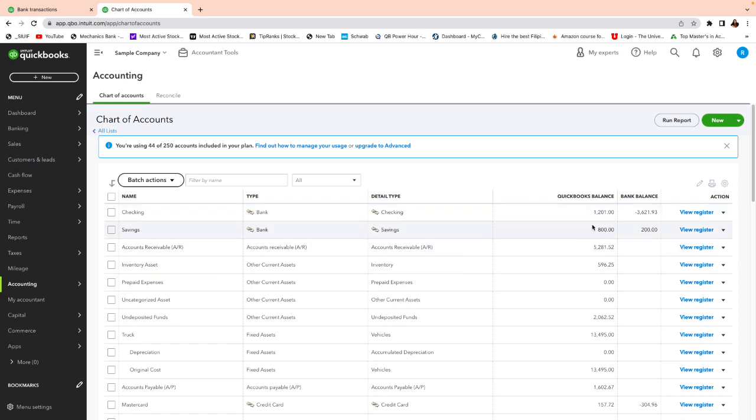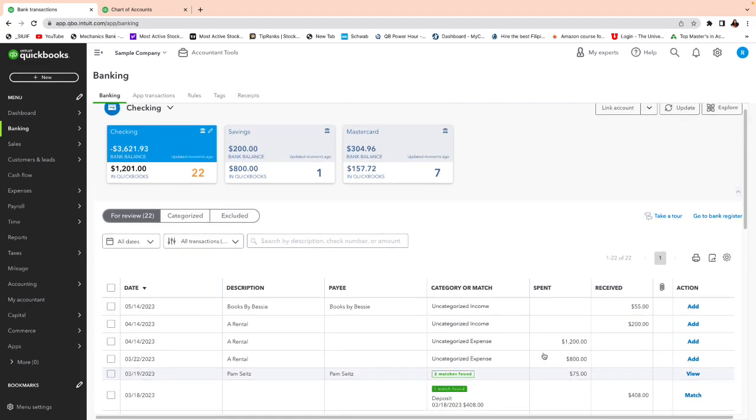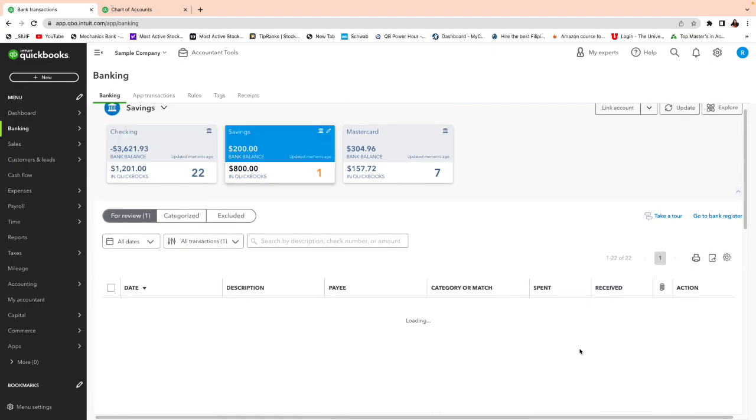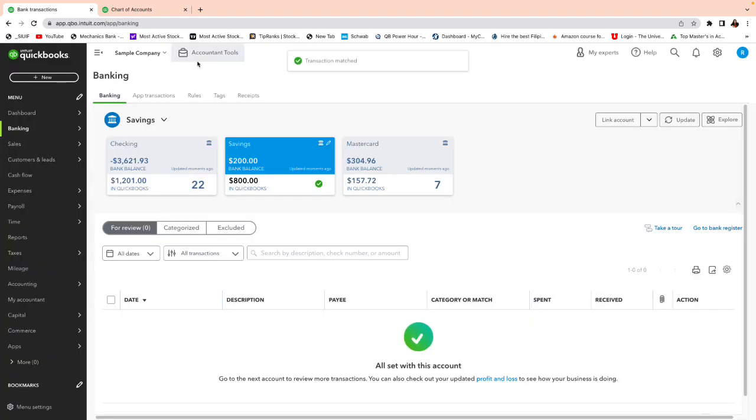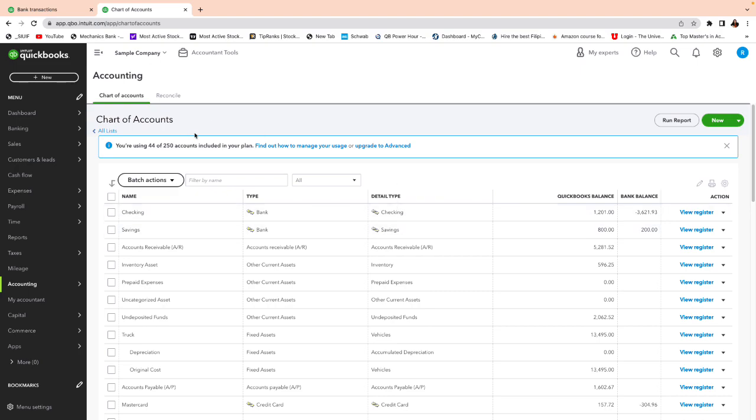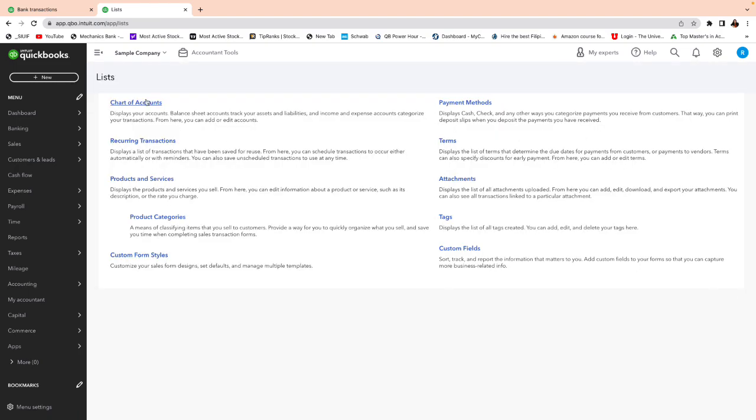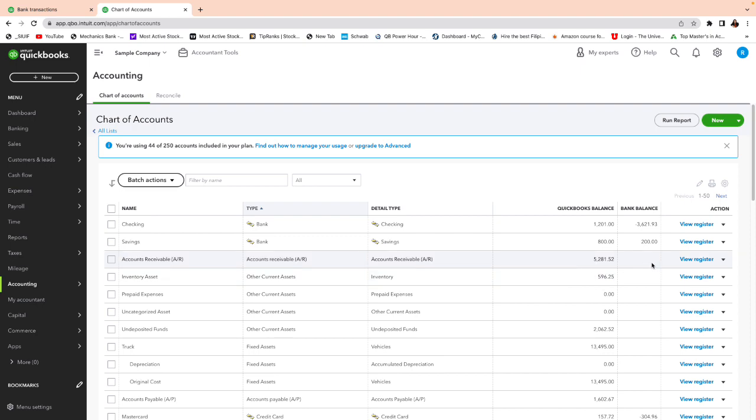So very important. See this one, savings as well, there's a difference. But once again, until you clear all these transactions, we will not be able to know for sure. So if I accept this last transaction in savings, I can go to savings here and refresh. And there's still a difference. Now, keep in mind, this is a simple account, and things are not always the way they're supposed to be, okay? All right, so hopefully, yay, let me go back here.